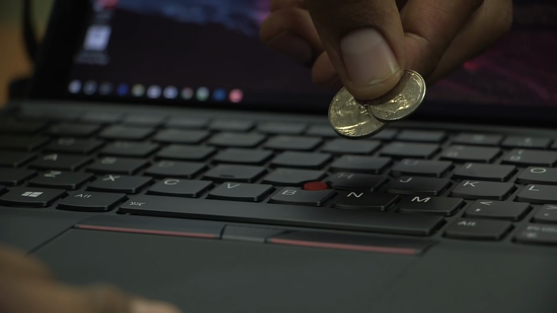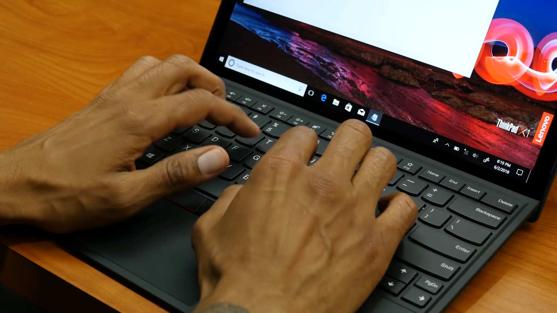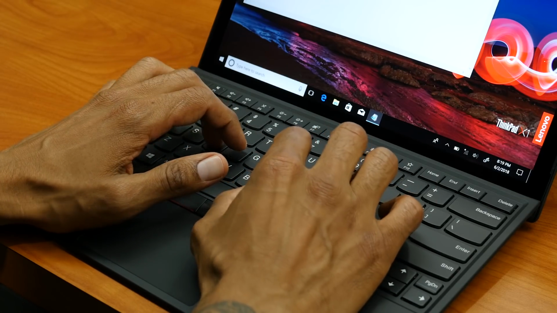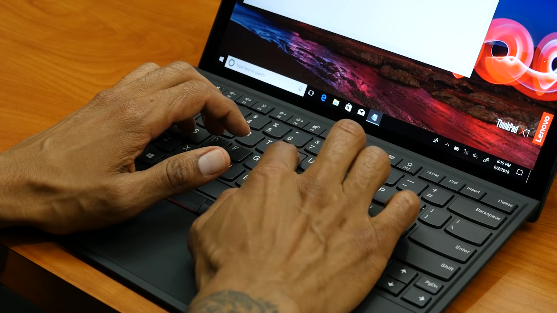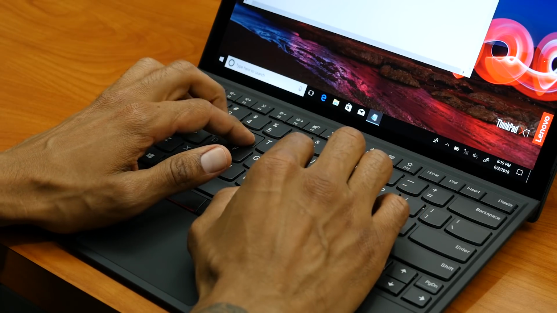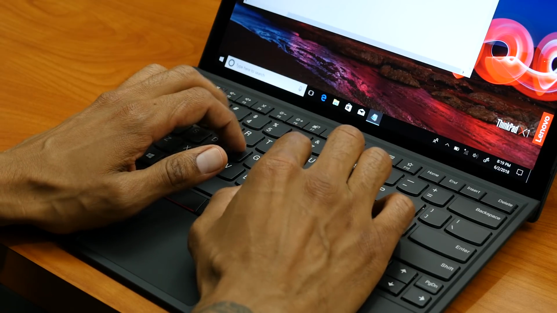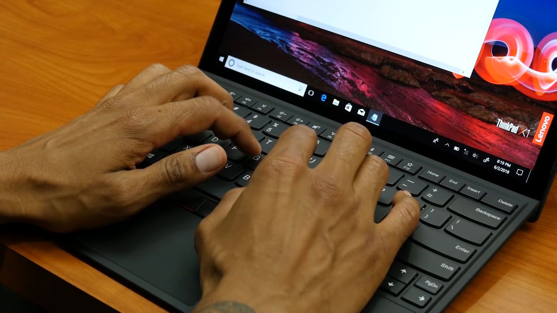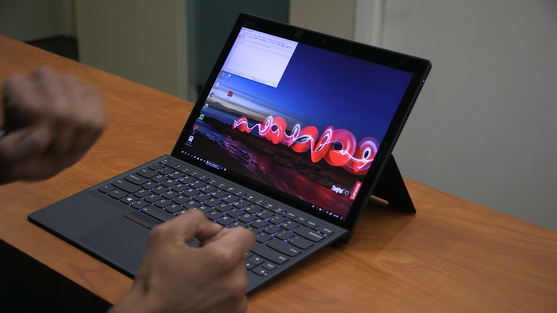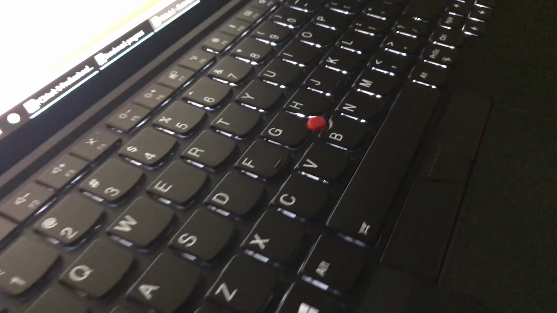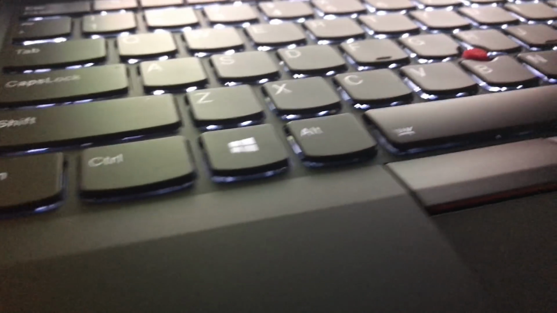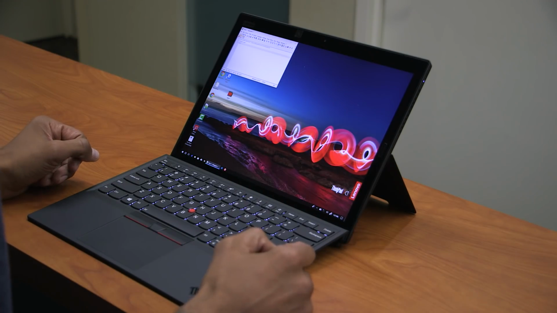But typing was amazing. I'm able to type extremely fast without making any mistakes. It's not like the keys are bunched up. I love the feeling of the keys itself. It has that nice texture. They're raised up. They're not completely flat on the keyboard. A huge plus for me. The keyboard itself is backlit, which is another great thing, especially if you like to work, you know, at night in the dark.